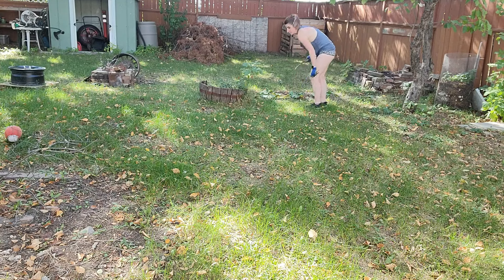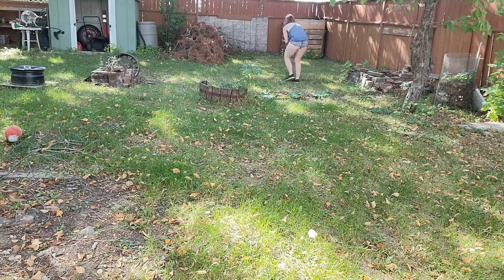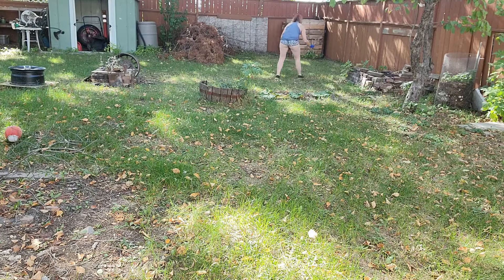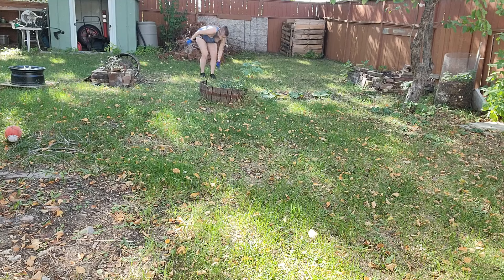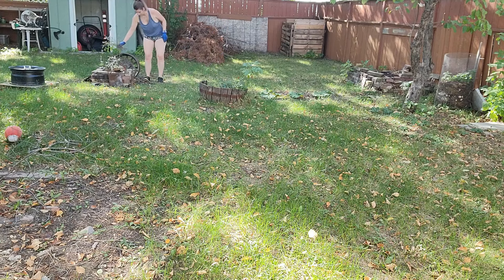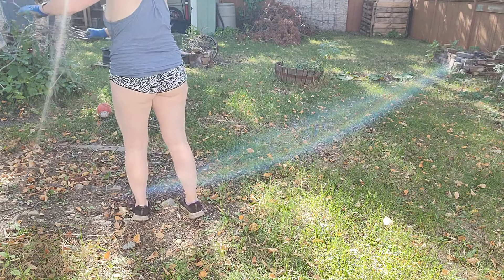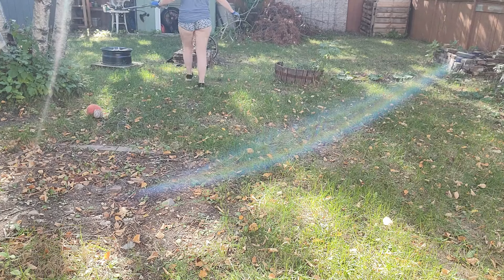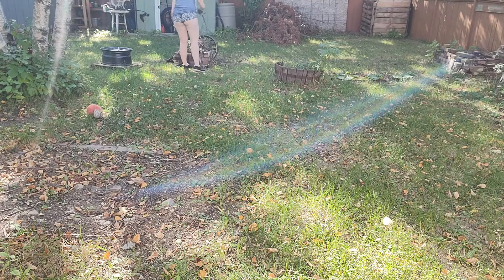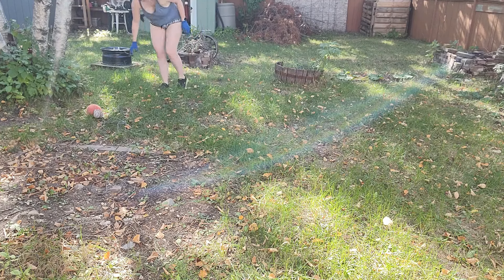I know my yard is very messy — this is why I was starting to clean it up. At the back in the middle there was a tree that I took down, and that's all the various branches and pine needles from it. On the right is an old brick compost pile that I had made. There's also a broken barrel — there was a lot of stuff in this house when I moved in. The backyard had like five or six different gardens, fencing, bricks, and a patio.